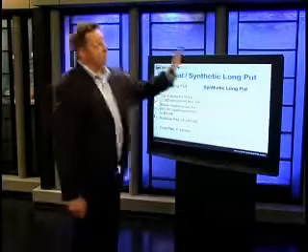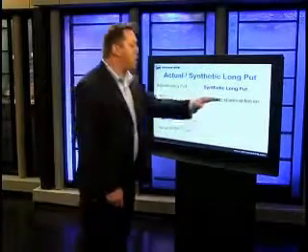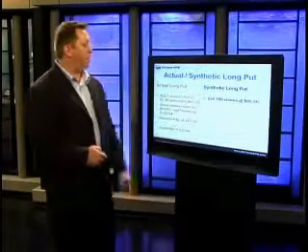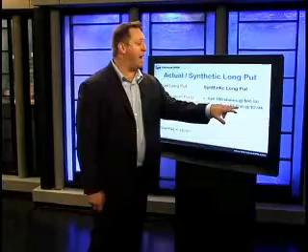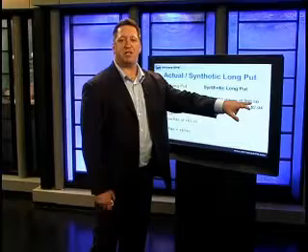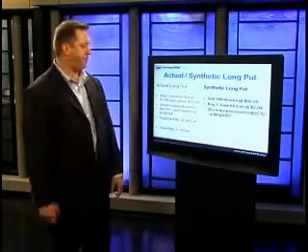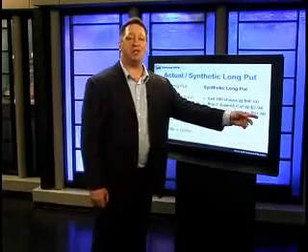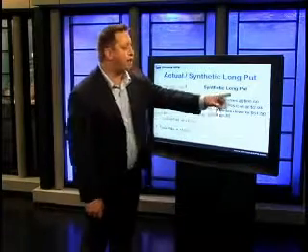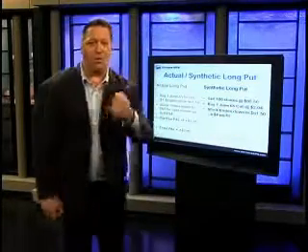Now, our synthetic long put should do the exact same thing. We sell 100 shares at $65.50. That is the first component of our synthetic long put. The second component is to buy a call in a 1-to-1 ratio. We're going to buy that call while the stock's at $65.50 for $2.04. Stock trades down to $61.50. That's going to give us a $4 profit on our short stock. We sold it at $65.50. It's now $61.50. That's $4 in our favor.